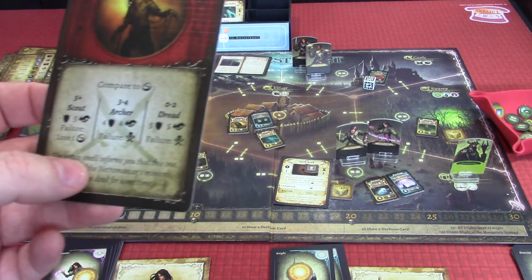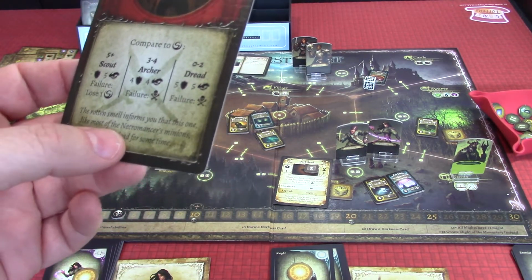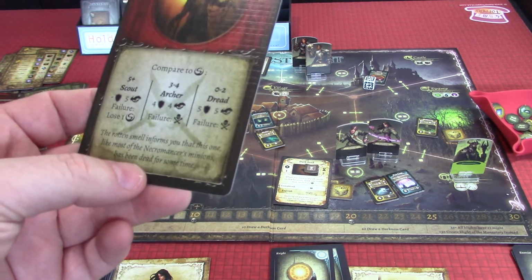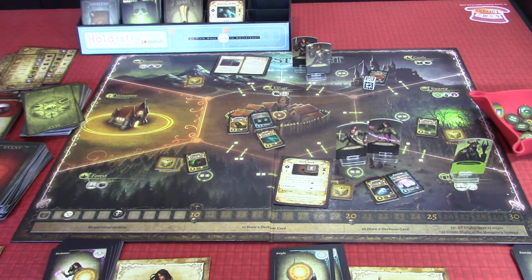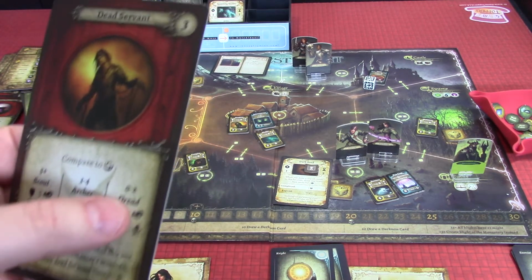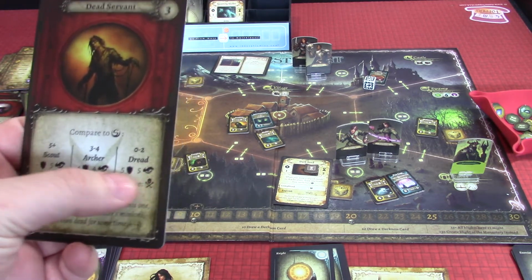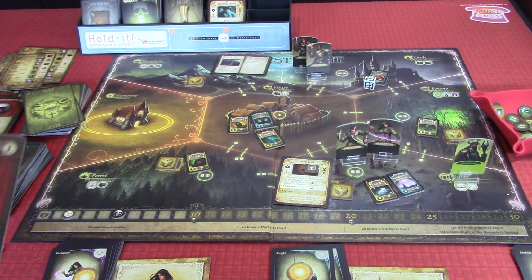We get a Dead Servant. It says, the rotten smell informs you that this one, like most of the Necromancer's minions, has been dead for some time. Okay, so compared to our secrecy, which is not great, for her it is a 2. So it's going to be a 0-2. It's a big baddie, a dread, which means we can elude for 5. We're going to elude because she doesn't have good fighting skills.